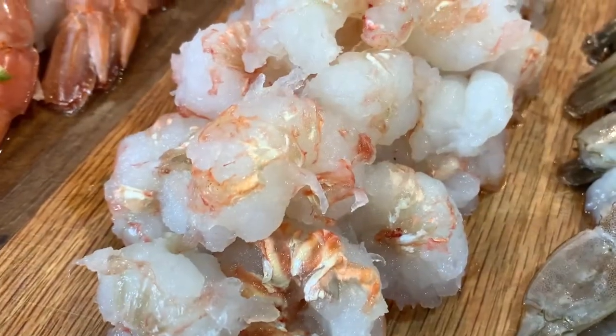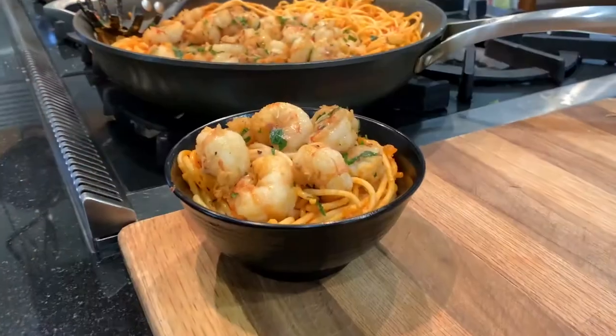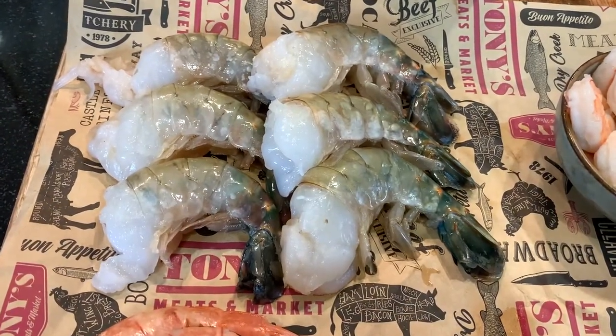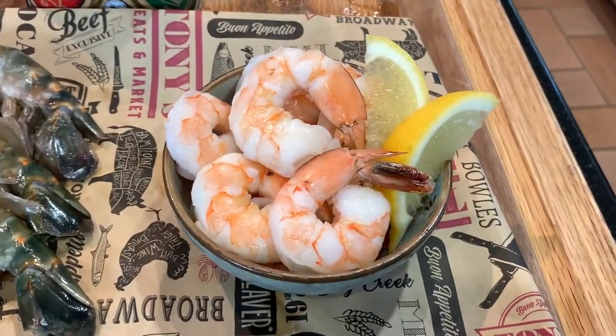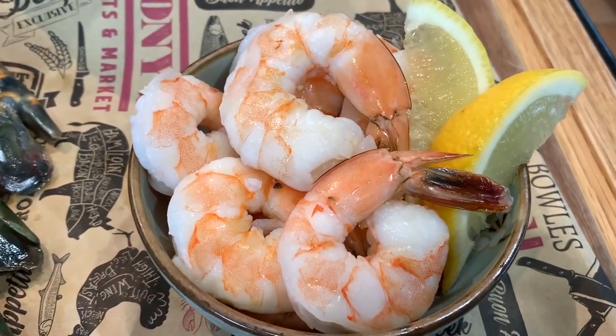Next, Mexican rock shrimp. Once the rock hard shell comes off, they aren't much to look at, but trust me, these have a very special taste and texture. Relatively unknown, ordering in advance is suggested. These 4-6 per pound tiger shrimp are huge — meaty and satisfying. I like them in the pan or on the grill, and they make a big impression next to a steak. And finally, our ever-popular hand-cooked shrimp — white Mexican shrimp cooked to perfection in-house and the ultimate in shrimp cocktail.